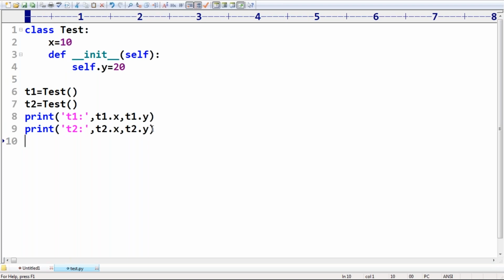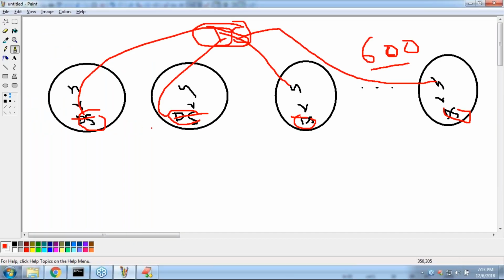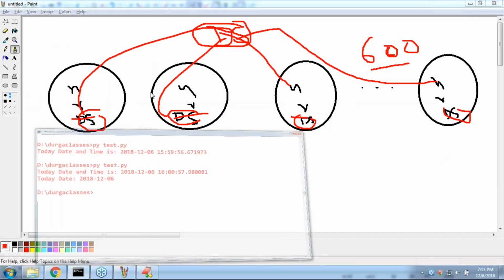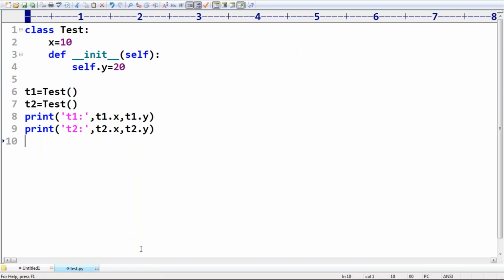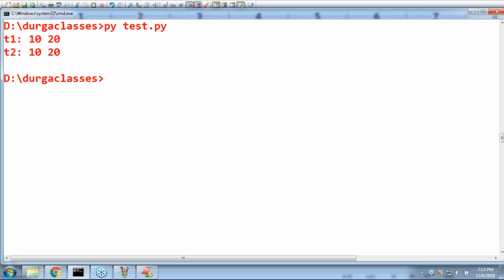Can you please confirm what output we are going to get now? Because just now I told you, static variables we can access by using class name, and by using object reference also you can access. So 10 20 like this. Don't get confused, take special care. For t1 it is 10 20, and t2 is also 10 20.